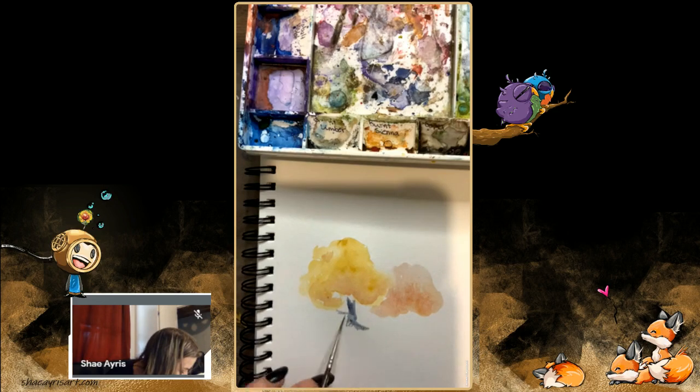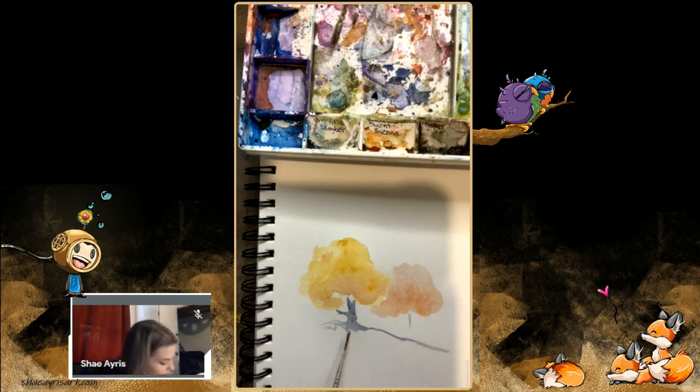These kind of trees tend to have a lot of that sort of thing going on, so I'm going to do that. And then I'm going to take this one and just do the same sort of thing. Figure out where I want those branches to go. And I'll just say it's on a hill because I don't have trees on hills today. While it's still wet, I'm going to let it pull itself out, because I don't like having that line there a lot. I like having something simple and light so that I can work on what's happening with that after.